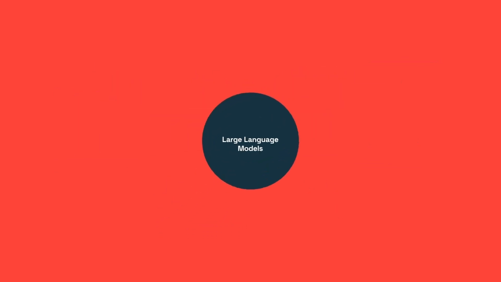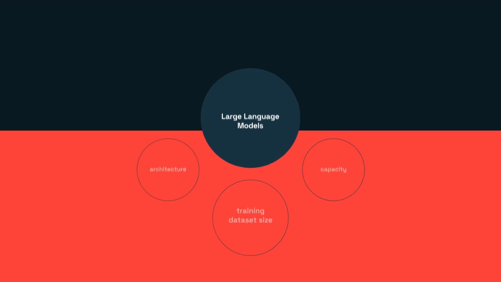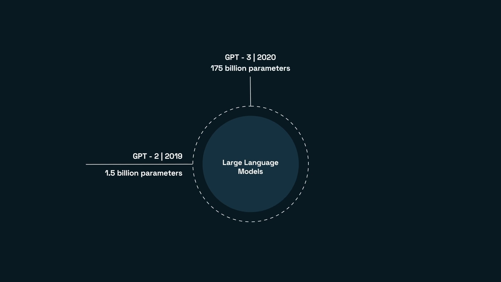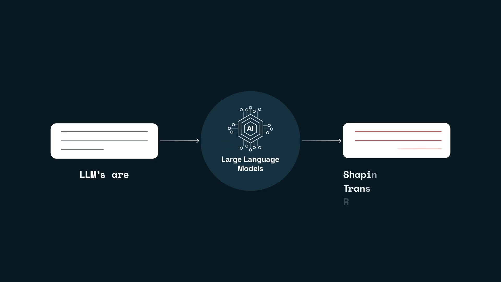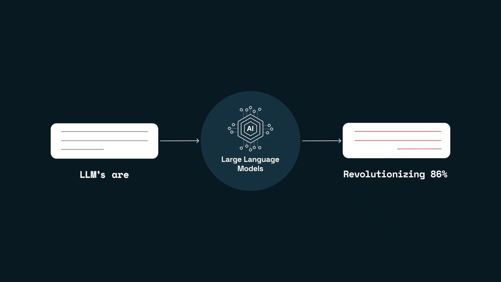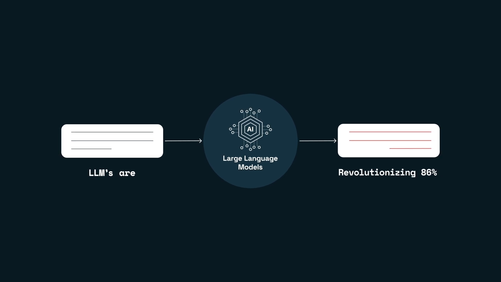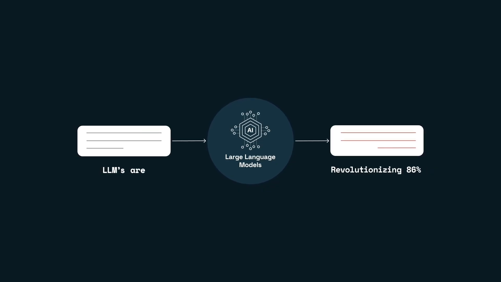Around this time, the term "large language model" was popularized to denote the model's capacity, architecture, and training dataset size. In the following years, LLMs have observed an exponential growth trend. GPT-2, released in 2019, had 1.5 billion parameters. GPT-3, one year later, had 175 billion parameters. And in 2023, GPT-4 is estimated to have 1 trillion parameters. An LLM is trained to calculate the probability of a word following a given sequence of text. All words are given a weight from the known vocabulary, and the word with the highest weight is taken as the best candidate to be the next word in the sequence. LLMs capture world knowledge within their parameters, demonstrating an advanced ability to mimic language understanding, and can be fine-tuned to achieve state-of-the-art performance on a wide range of language tasks.